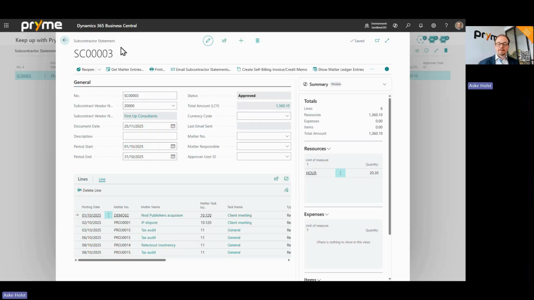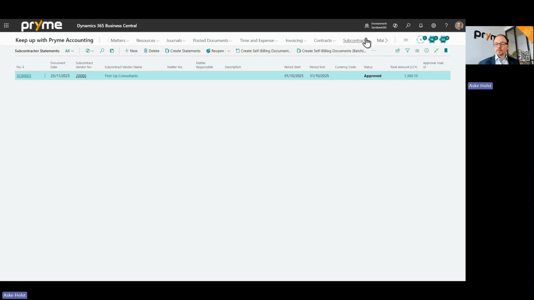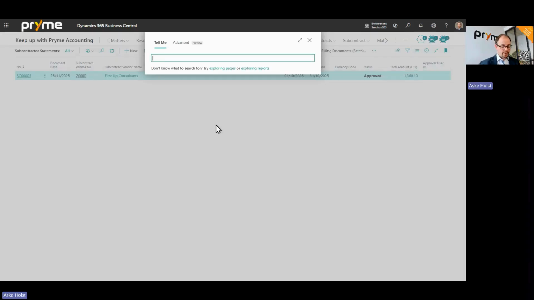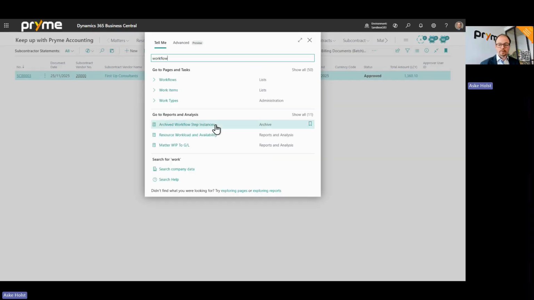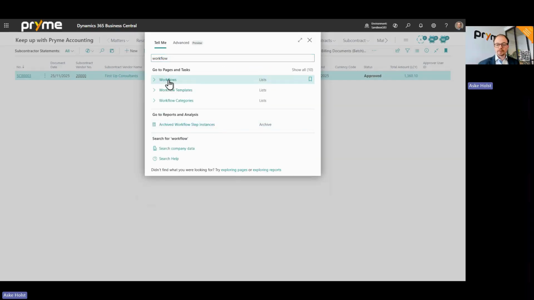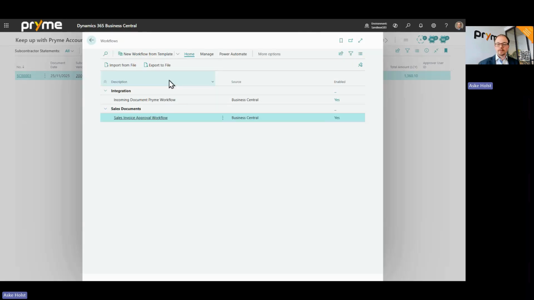If I want to have a workflow where only certain people can approve this or actually must approve it, then I would need to enable the approval workflow. And I do that from the workflows features in Business Central, where I can create a new workflow based on the subcontractor template.